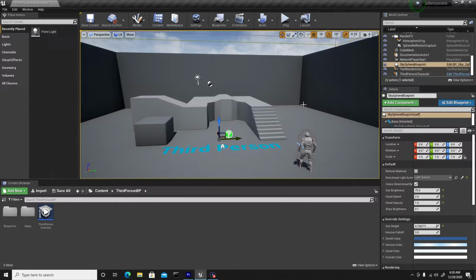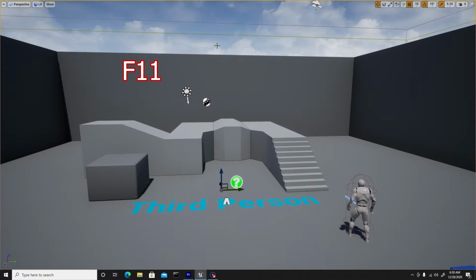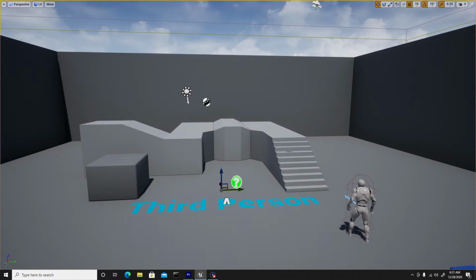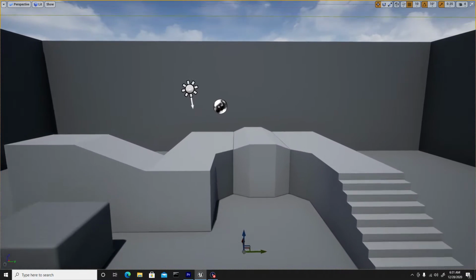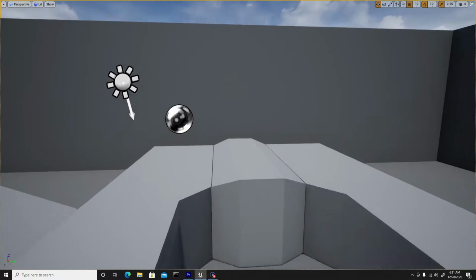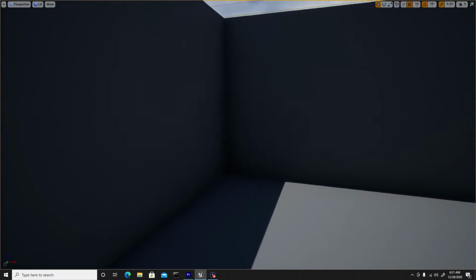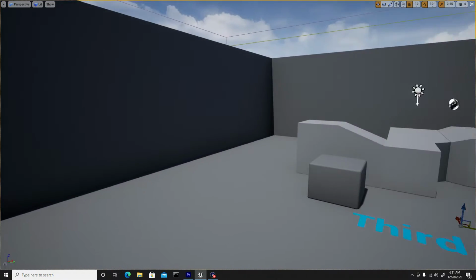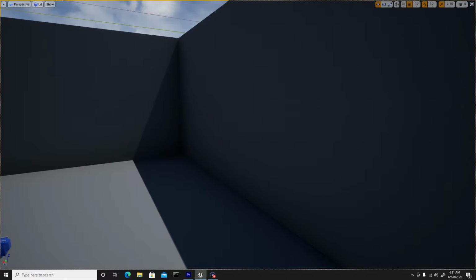Really quick, if you left click on this viewport and then hit F11, we can maximize the viewport so you can see more screen coverage. Now, to move around, we are in perspective view. If you look at the top left, you'll see it reads perspective. If you want to move around, you can hold the left mouse button and move your mouse forward, or move it down to go back. Move it to the left to look left, and drag it to the right to look right.